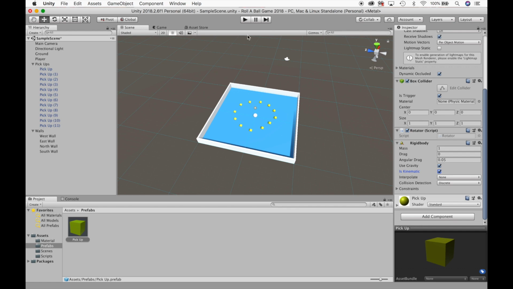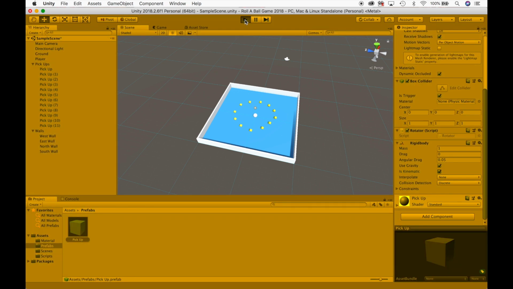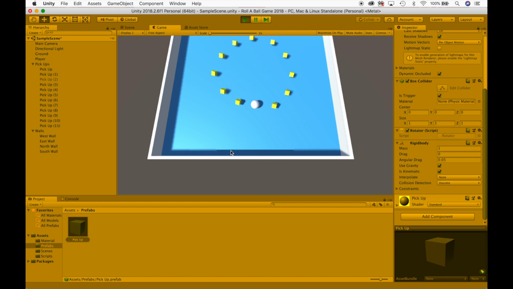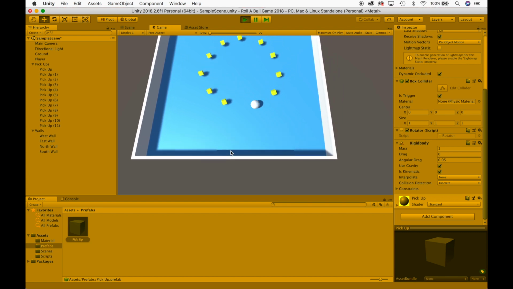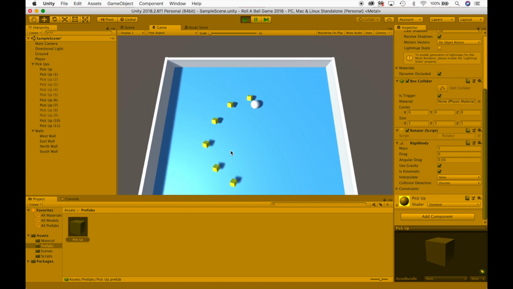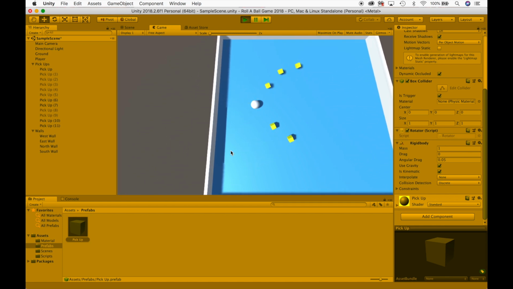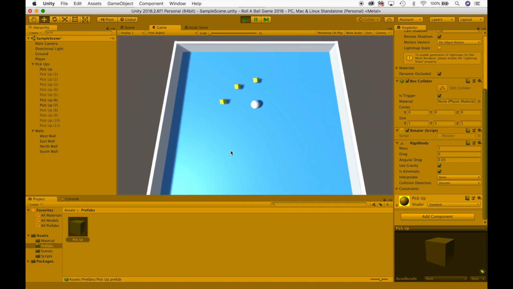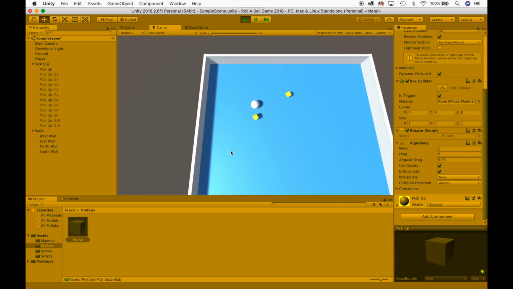So let's see what happens now when I click play. Okay, so gravity did not pull them down. It looks like they're still transforming. They're still rotating. And let's see what happens in terms of the interaction. So now I'm going to use the up, down, left, right arrows, and if I interact with them, perfect. So they are still triggered when the player makes contact with them, and gravity is not having an effect on them.